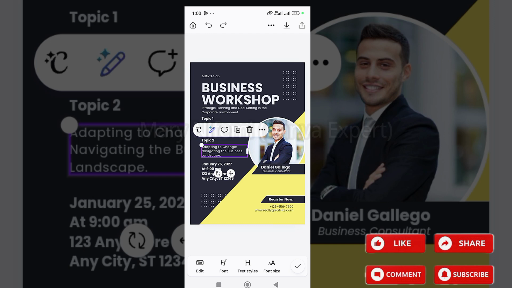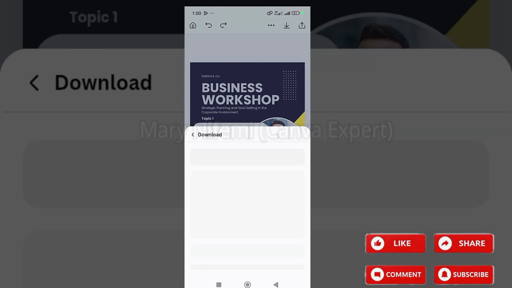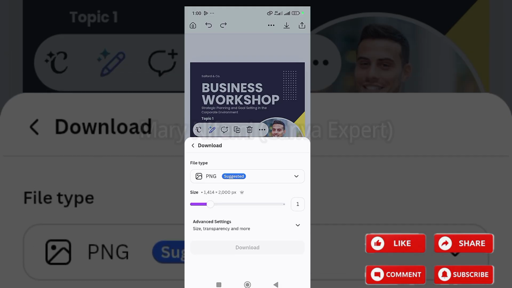And when you are done with your design, you click on this icon at the top right here, the last icon at the top, to export your design. When you click on it, you click on download. And you make sure your design is in PNG, unless maybe it's for printing.